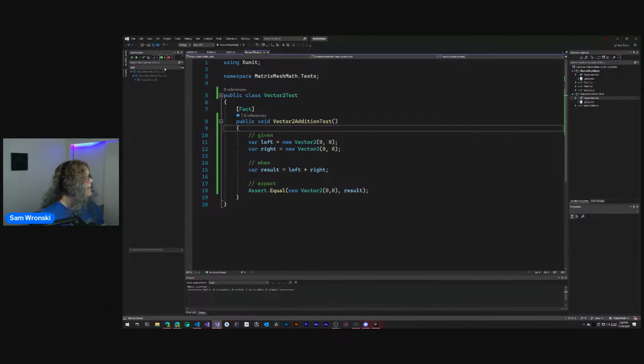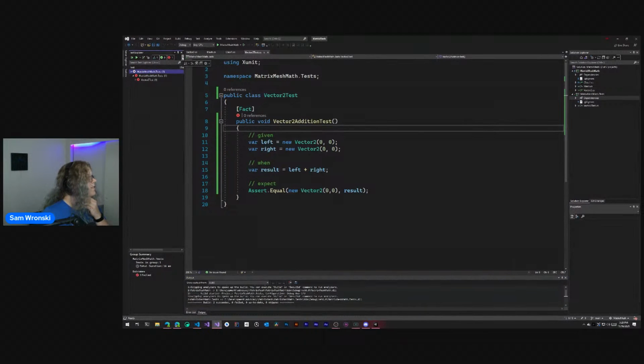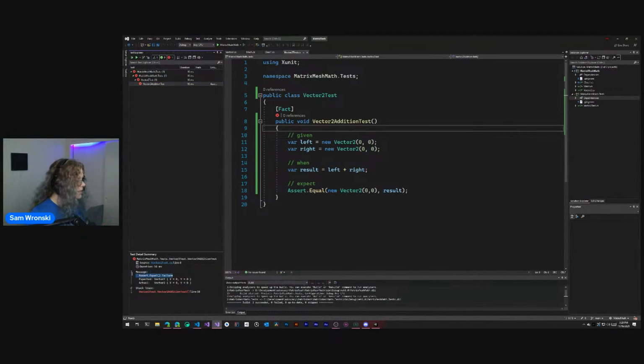So let's run this. There is this fun test explorer, which is awesome. I think we might even be able to do some cool things. Repeat last run, run failed test. I remember there being something, but I don't know where it is or how to do it. Configure run settings, auto detect run settings. All right, we'll figure that out later. This failed, which I expected. Our assert equals did not work. You can see down here, assert equal failure with an expected result of x equals 0, y equals 0, and the result of x equals 0, y equals 0. It should have worked, but this is an equality comparison, and we don't have equality in this at all.